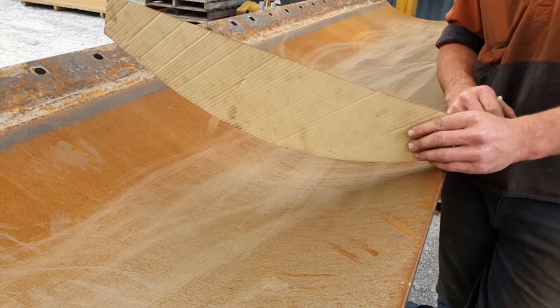Righto, so we have our new skin that we had pressed up in order to go on the 815's blade. The issue we have sometimes is not all the blades are made exactly the same. So the profiles we have in our system for what shape the blade should be and how the blades come to us sometimes can be different. So this template I have in my hand, we sent with our piece of material to have it pressed. Well, it doesn't match this blade, but it matched the last one I did perfectly. So as you can see, there is a 10 mil gap underneath our template. It's not from wear because the original skins aren't that thick. It's just one of those things. It depends where it was built in the world, will depend on what sort of quality control it went through.